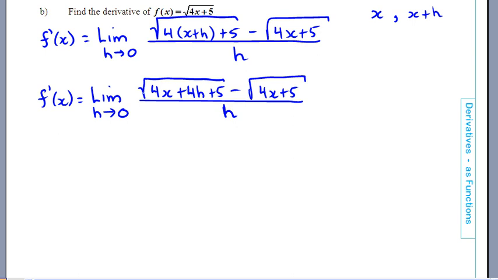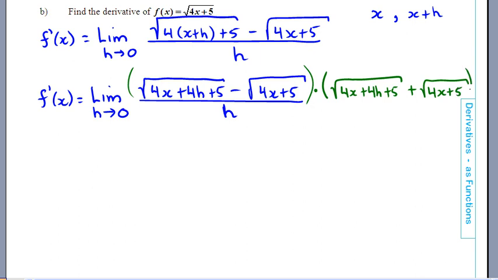You also cannot split this up into separate roots. That is not the same as the root of 4x plus the root of 4h plus the root of... That does not happen. But we could use the conjugate. We could go and very carefully give this whole top a bump with its conjugate, which would be almost the same thing, but it's going to have a reverse sign right in the center. So if that has a minus, let's put a plus in. All the signs that are inside the roots, I'm going to leave them.